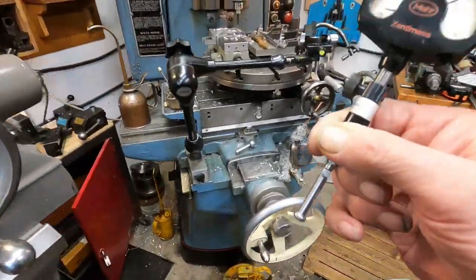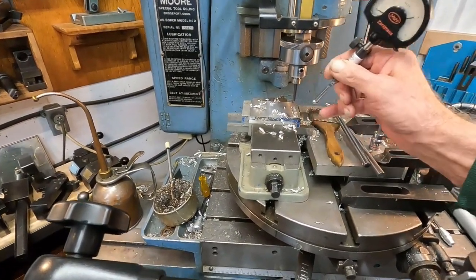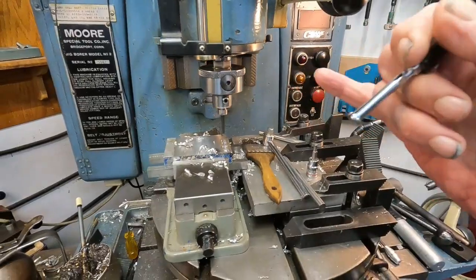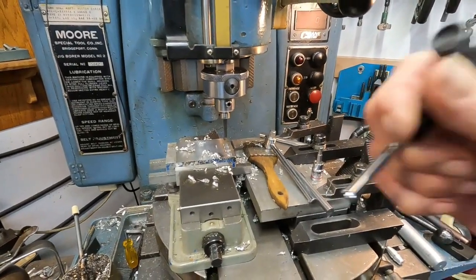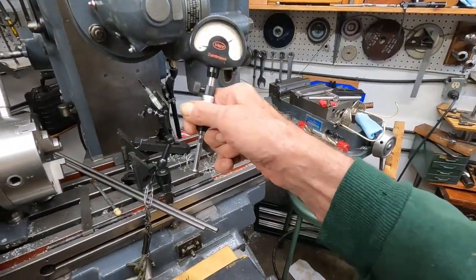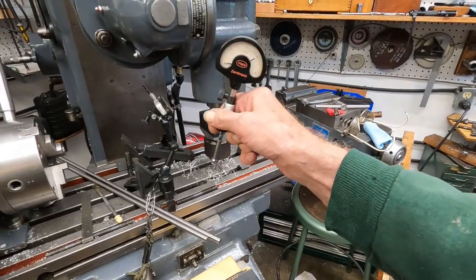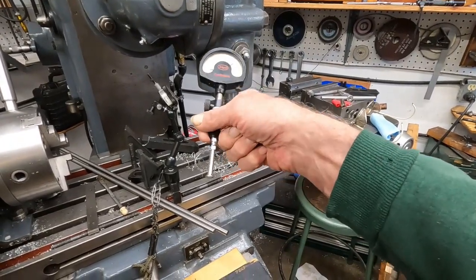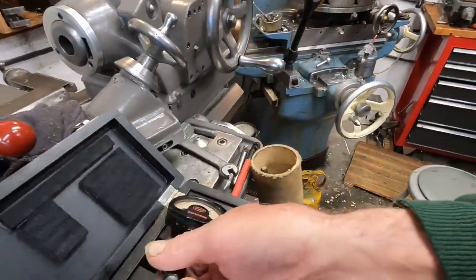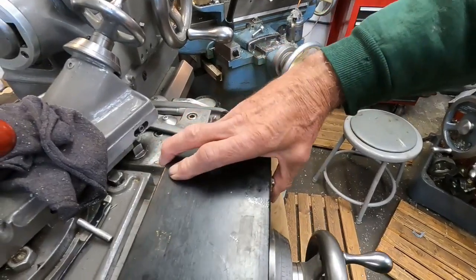So I'll use that to gauge this hole here to that next size up, and I will set this and lock the bore head for that final diameter. Now, it's not really worthwhile using gauges like this on this machine here — for one thing, it doesn't produce a really great finish that you need for fine-reading dial bore gauges. I'll put that back and we'll get over there and start cutting.